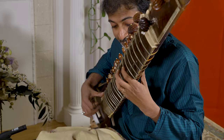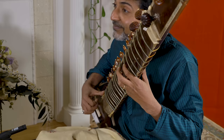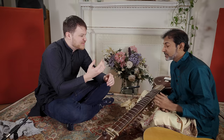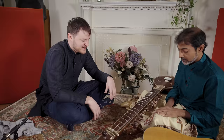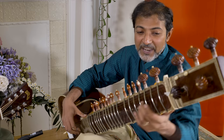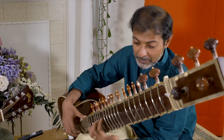Oh, I saw you getting some of the sympathetic strings too there. That is very cool. Is that why you have a longer nail on your pinky for the sympathetic strings? That's the reason. Classical guitar players will often have long nails. But you have it just on the pinky, just for the sympathetic strings. That is so interesting. It's wild to me that you're only doing that with two fingers. Yeah, and you have to go across the whole length for playing.